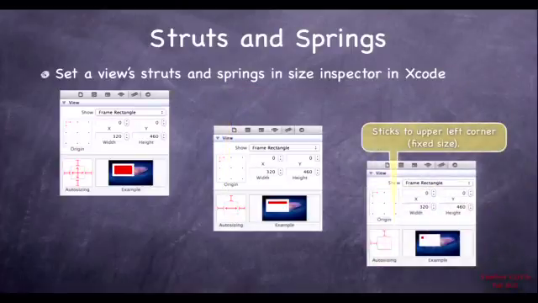Then here's another one. In this one, my view will not resize, it will stay the exact same size no matter how big or small my super view gets, but I'll always stay in the upper left-hand corner at the same distance from the left and the top, because I have the struts on the left, but I don't have any springs in the middle. Everyone cool with this? So by setting your springs and struts, you can say what happens when the super view changes size. And it's surprisingly easy to set a lot of stuff to work nicely.